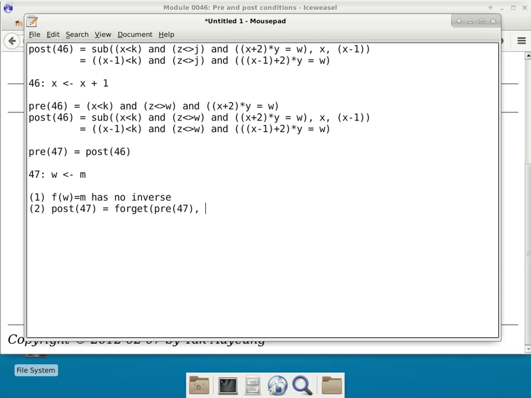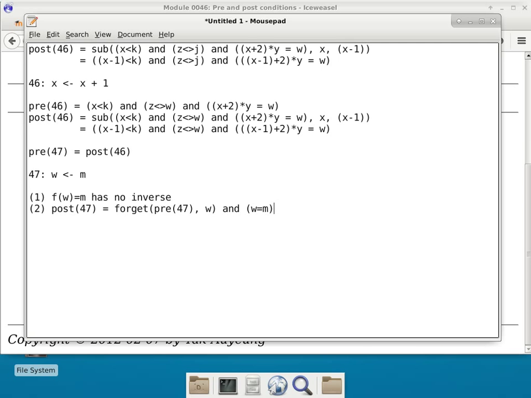What we are forgetting is everything that we knew about W. But on top of that, there's one new thing that we know, because from here on, W and M are exactly the same. That is the result of applying step 2, except in this case it is concrete instead of abstract like in the previous slide. Is that okay? I'm still doing everything mechanically.